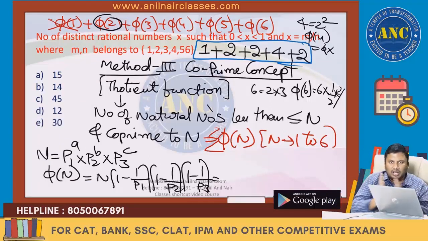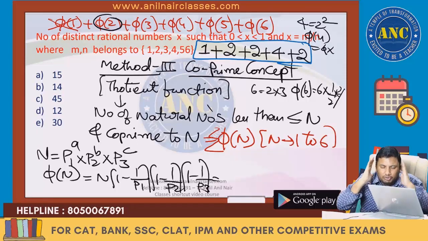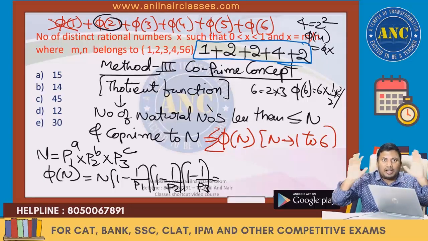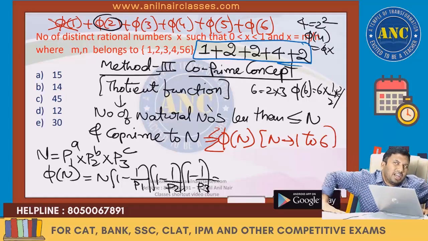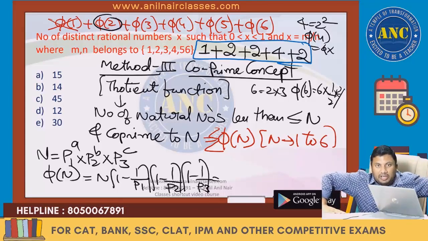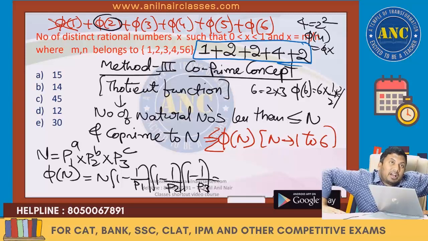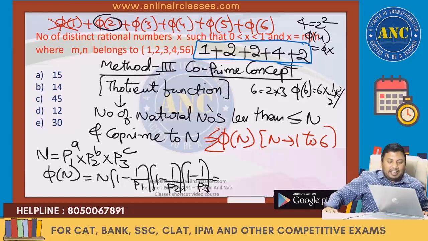Should give you 11. Those students who have attended all my classes should understand totient of 2. How many natural numbers less than 2 are coprime to 2? 1. One case is taken. Totient of 3: which numbers are less than 3 and coprime to 3? 1 and 2. 1 by 3, 2 by 3 taken. 1 comma 4: 1 by 4 is taken, 2 by 4 is eliminated, 3 by 4 is taken. I hope it is clear.